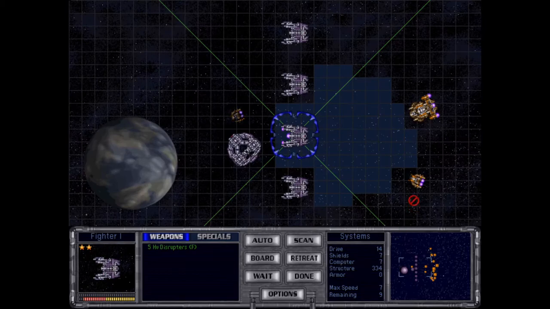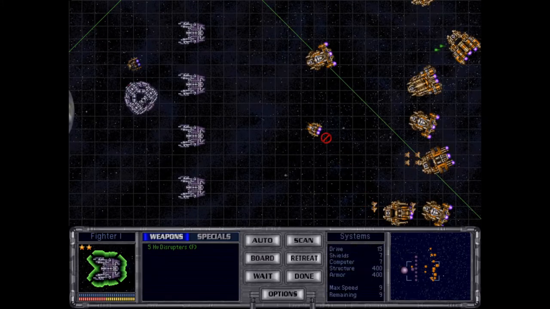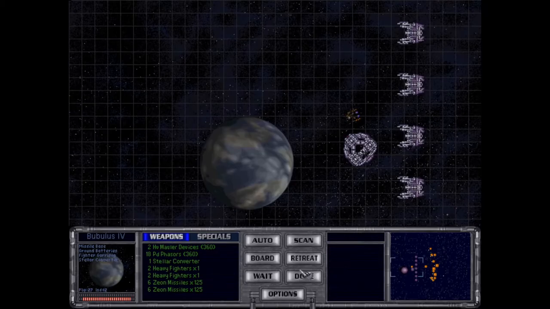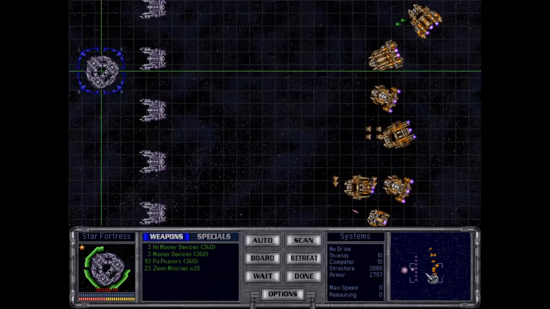Oh my god, I'm missing. What are they using for defense? ECM jammers. Oh, they've got all these. All right. Lots of missing. That took care of things.